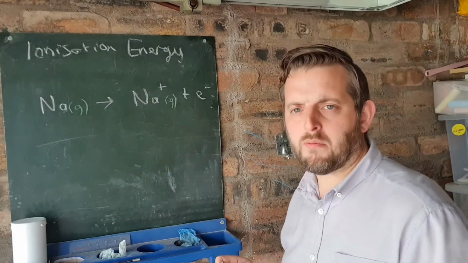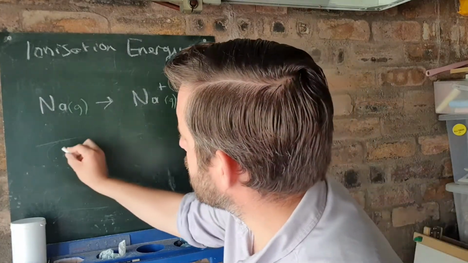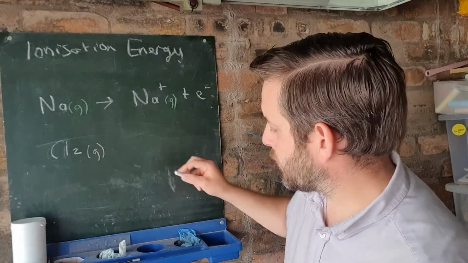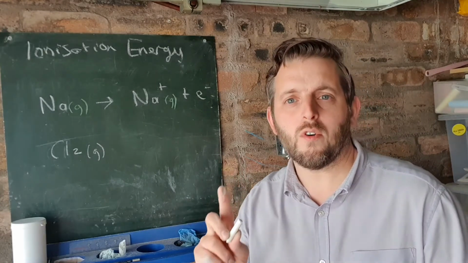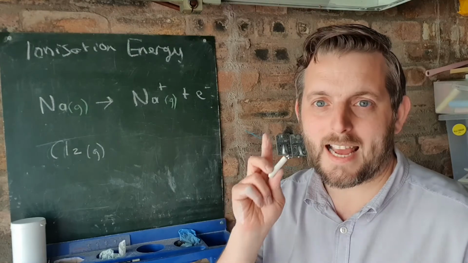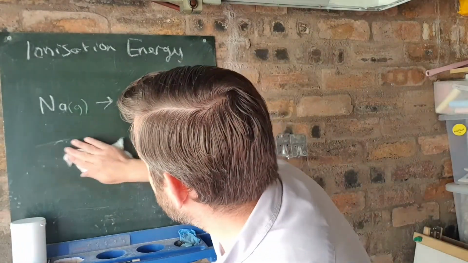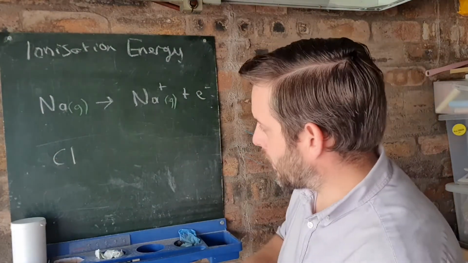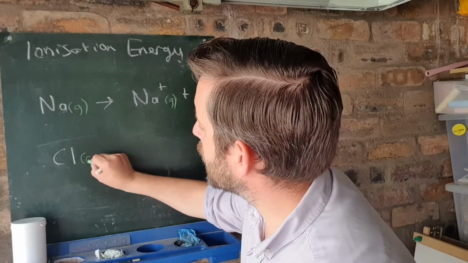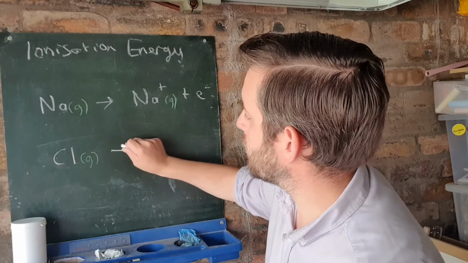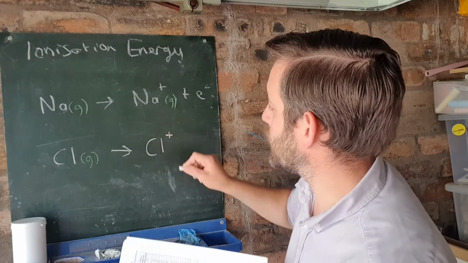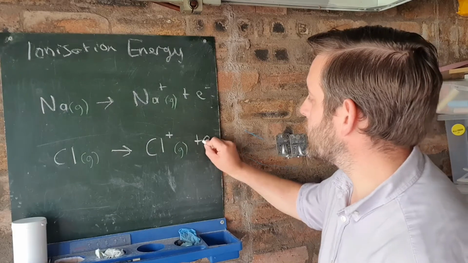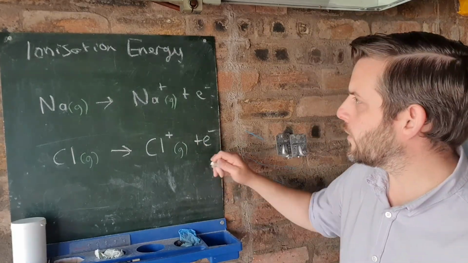Chlorine though causes a bit of a problem for some people, because if they're smart they'll remember, chlorine is Cl2, it's one of our diatomics, and they start working from there. Oh yeah, okay, it's already a gas. But that's not correct, because we've got to remember the first ionisation energy involves removing electrons from gaseous atoms. So we have to start that one again and say, okay, well that should be just Cl by itself. We'll stick with our green for our state symbol. Chlorine atoms in the gas phase turning into chlorine positive ions, still in the gas phase, and our electron. So that's our equation for the first ionisation energy of chlorine.